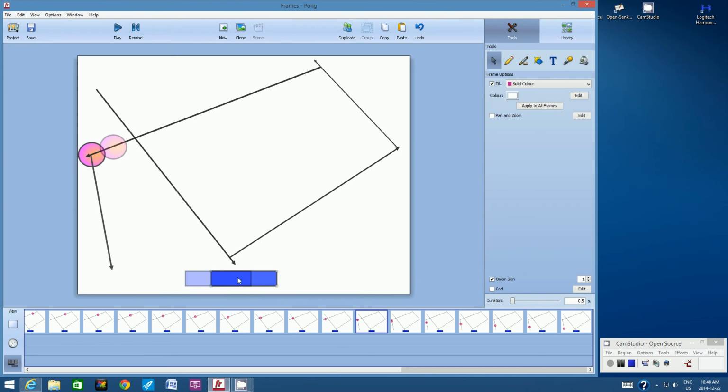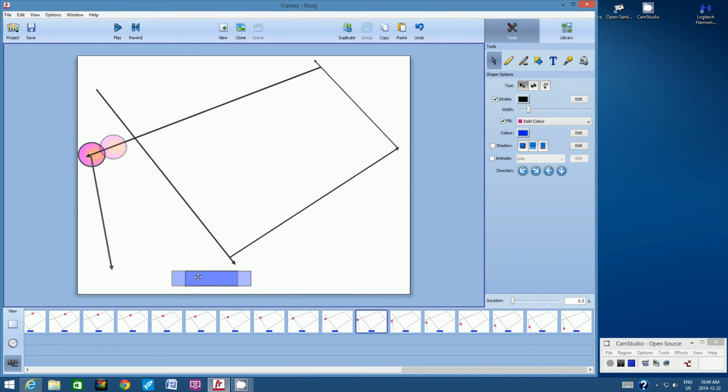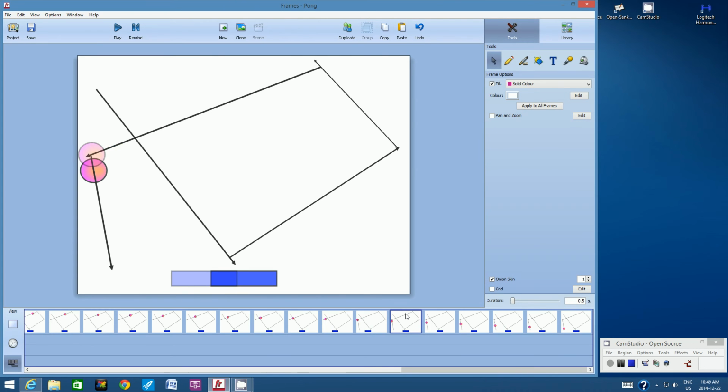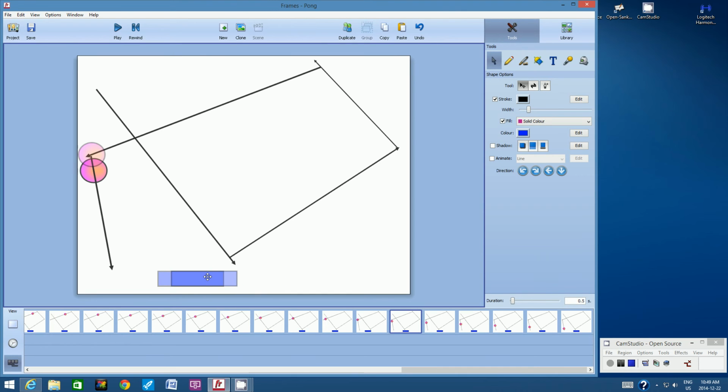Then click on the next frame. Start moving your paddle. And then once you've seen it hit the wall and it's going down, then you know for sure that you better get over to the left to meet that ball. So click on the next frame. See how helpful the onion skin is to have it there to know how far to move an object? All right, click on the next frame.